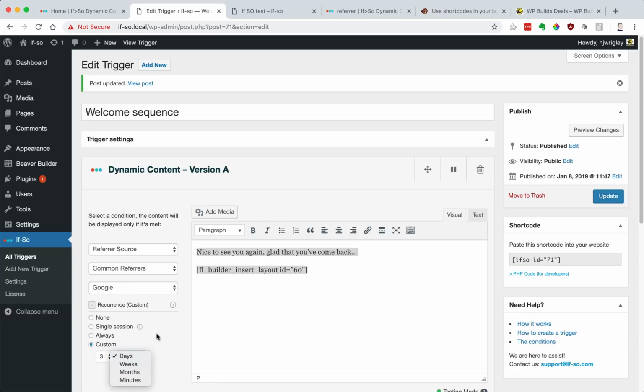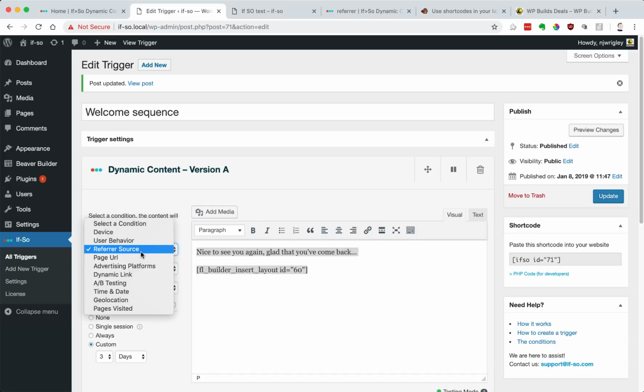So for example, you might have in here a button, and you want it to show for the next 2 hours because that's how long your deal is running. And then after that period of time, away it goes. Okay, so that's the referrer source. Oops, I think I might have another option in here. No, I've done all of those. So we've done the referrer source.